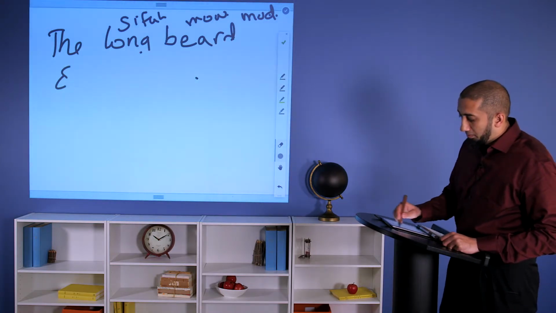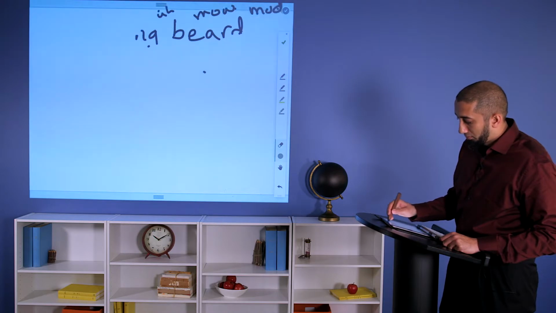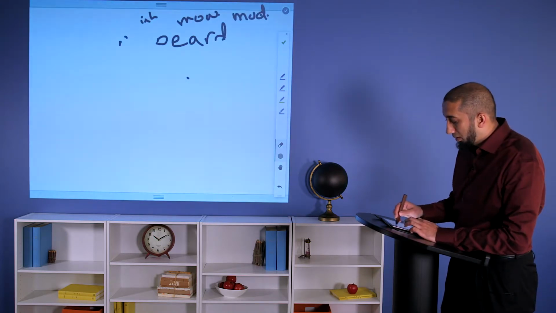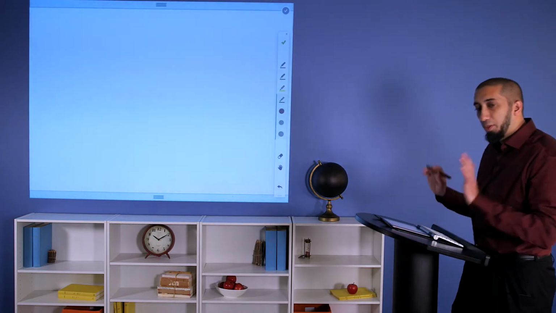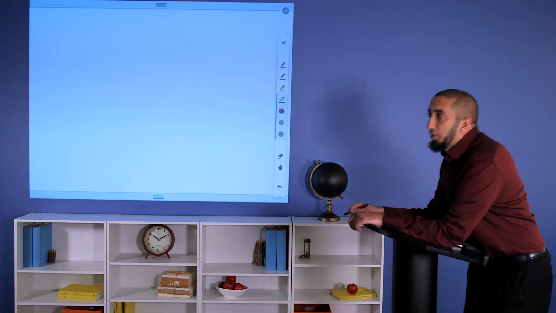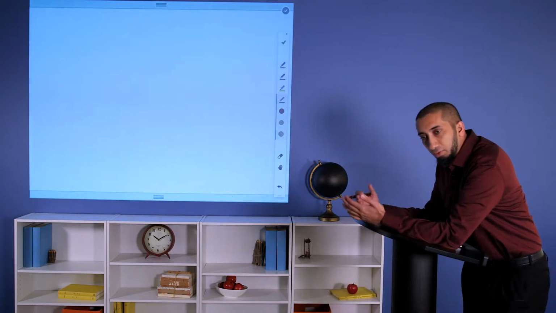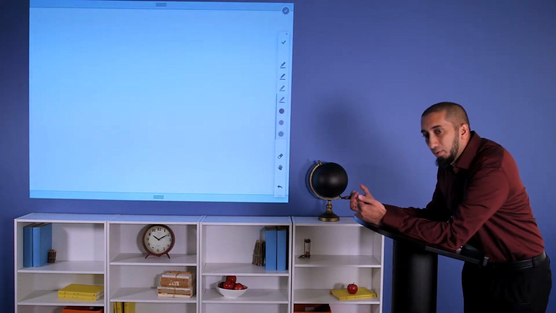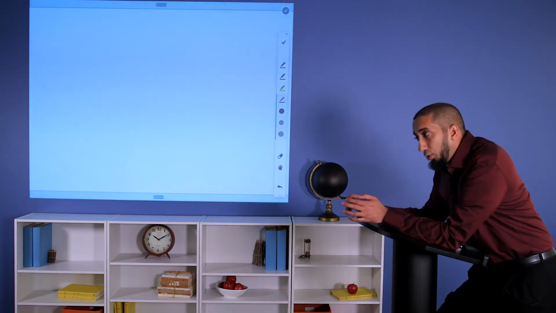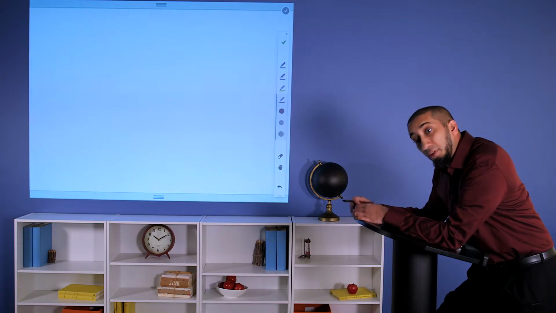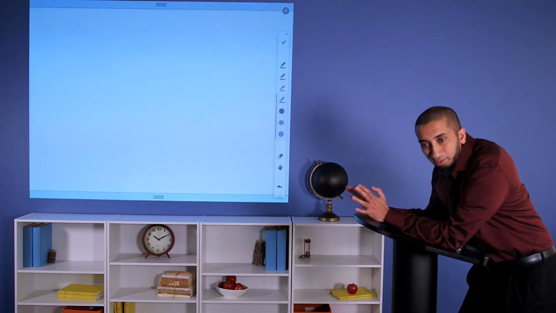Beard is lihyatun. I'll give you the words. Remember, when you have a long piece like that, the first thing to think about is the mudaf ilayh. So, beard of my grandpa. Forget about long, forget about the adjective. Do you remember that adjectives can wait? The sifah doesn't have to be right after the mawsoof. But do you also remember that the mudaf has to be right before the mudaf ilayh? So you have to solve what has to be next to each other first, which is why we're going to pretend the long doesn't even exist.